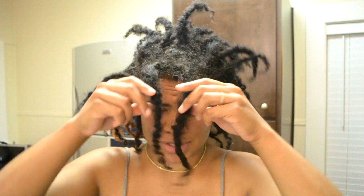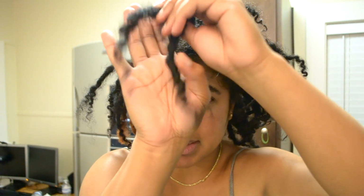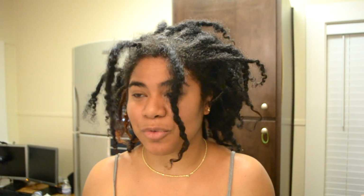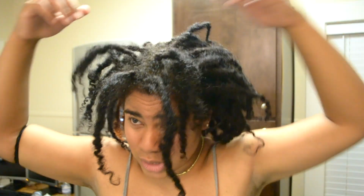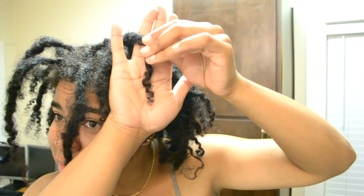And there's only these 2 front ones, which is my loosest hair texture, as you can see right there. And this one's so loose, I actually have to coil it. I see this one has more of an S, but this one is more like a wave. I don't even know. And it's not heat damage, it's literally just the front of my head is looser compared to something like this. You see, that's actually like a spiral. Most of the back of my hair is spirally except for the front. It's more wavy.